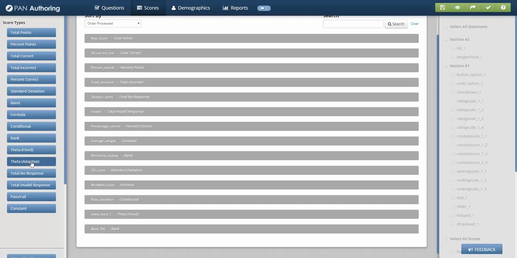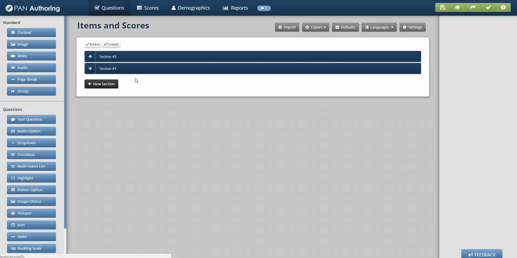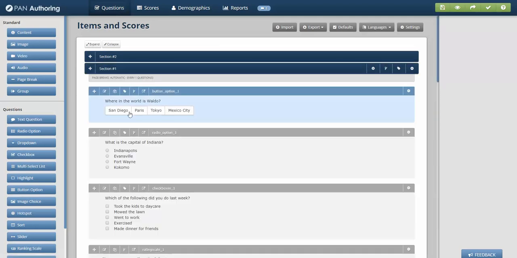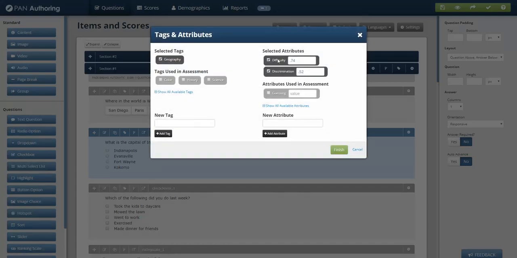a static form. What we're going to show is the theta adaptive scoring, but just like paper has a pulping process to get to the paper mill, there are precursors to setting up an adaptive scoring system. I'm going to go to my question editor and open a section that has some of the values filled in and just a few tags and attributes values for difficulty and discrimination, as you can see here. And that's what drives an adaptive scoring model.